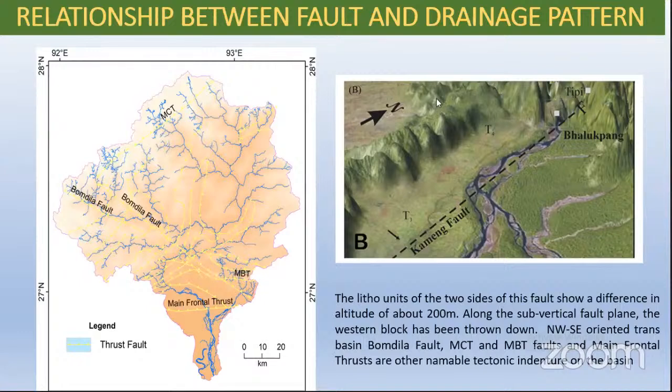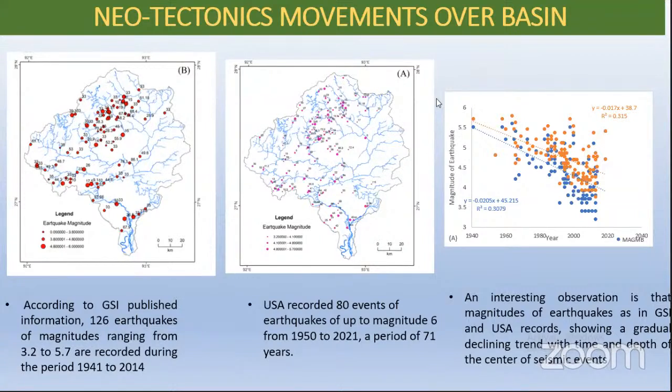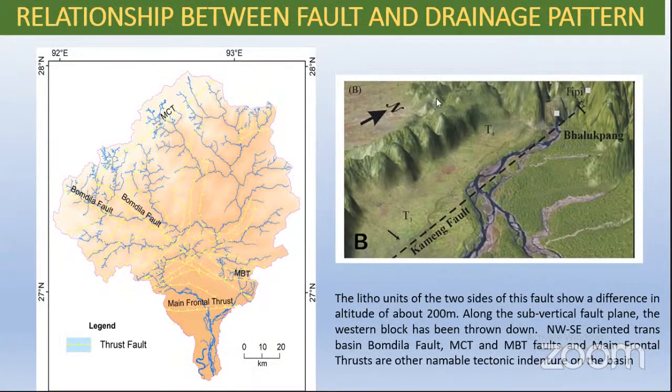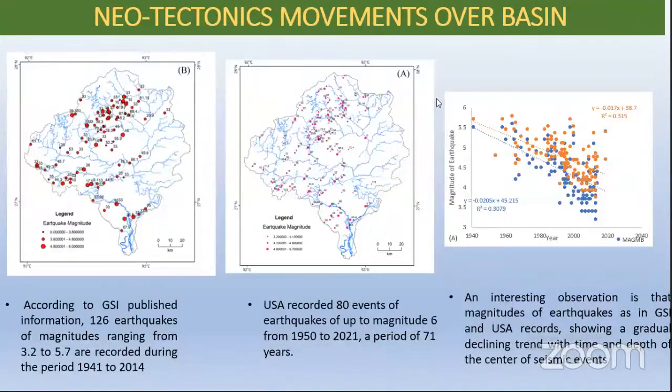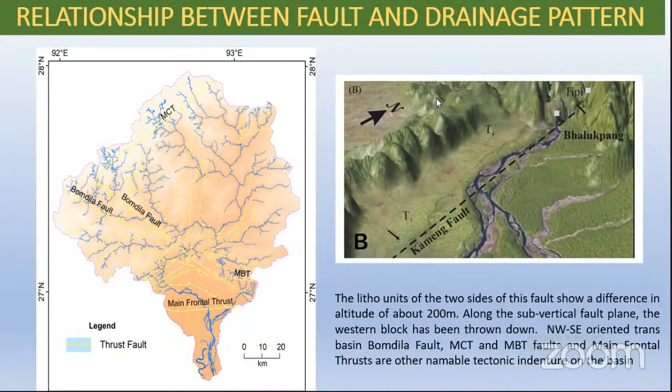And from different studies, four terraces were also found, and this study was done by Kumar et al. in 2010. And in this area, from the previous map, the northwest corner is more active, and the earthquake magnitude is very high, because the Bomdila fault lineament and fault are located there. And if we compare to the first slide, we will find that the upliftment rate of this area is higher compared to the left side of the river basin.